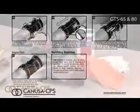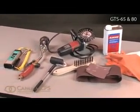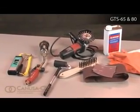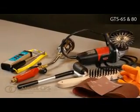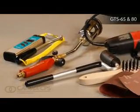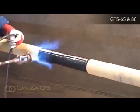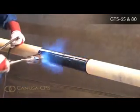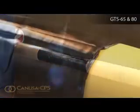Using proper equipment is important. Torches, clean knives, and rollers that are in good condition, plus calibrated temperature measuring instruments, all make installation of sleeves easy, fast, and done right. Canusa recommends a short-handled, short tip with a maximum 400,000 BTU torch size. Contact your Canusa representative for your nearest approved torch dealer.